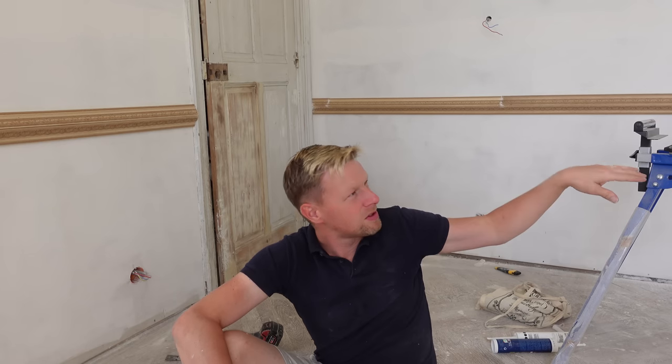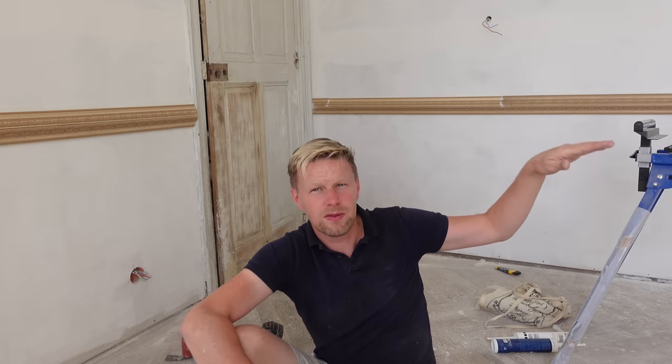So now I've got all of the chair rail done, it's all stuck on, it's looking amazing. It's completely transformed the room now, it's bringing it all together and just seeing how it's going to be working together. So that's going to be the sort of divide line now for the plaster paneling that we're going to have to do.